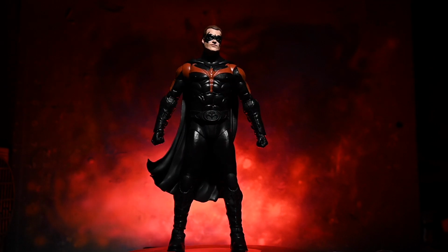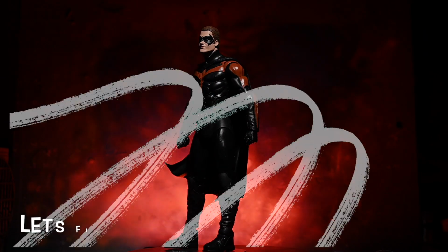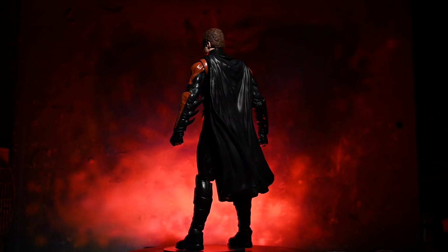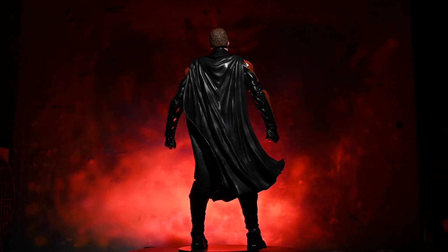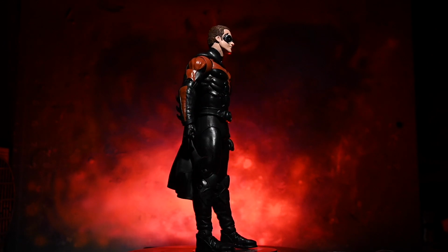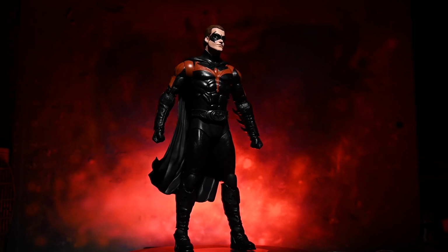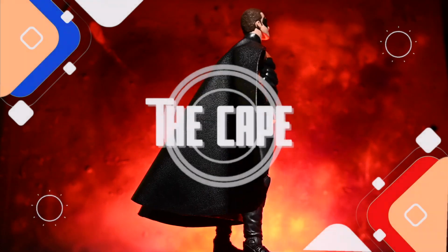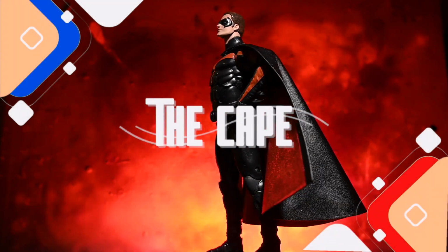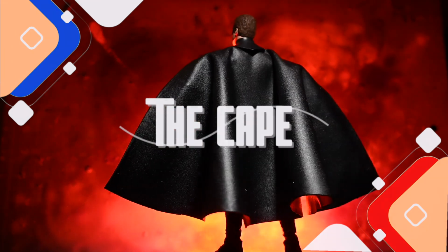They'll open it up. However, I'm gonna fix it. I don't like plastic capes. Let's look at the cape that should have come with this figure in the first place, because this is what we want to end up with. A cloth cape that actually brings out what the figure is truly about. A heroic Robin.